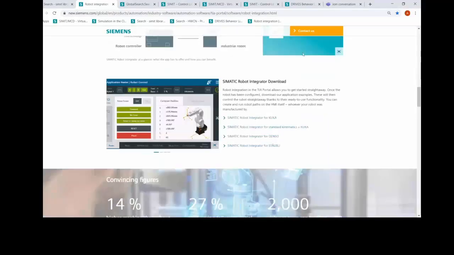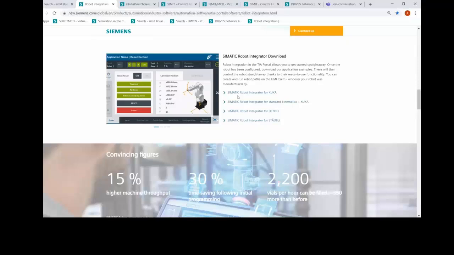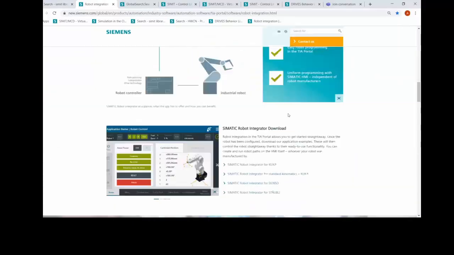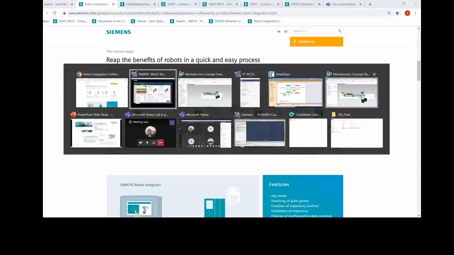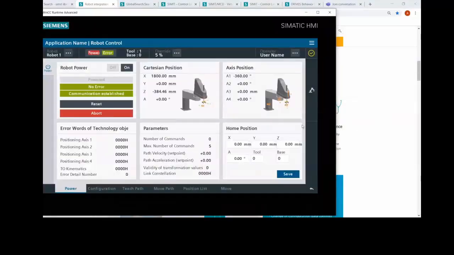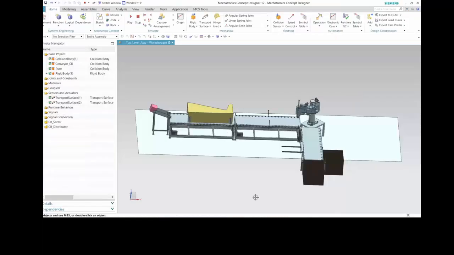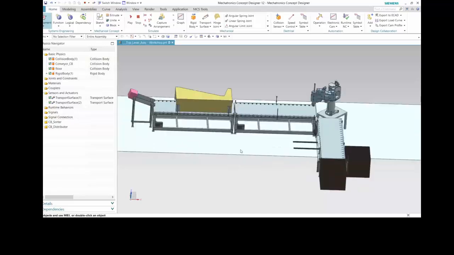And we can request the code from this site, and you would be able to get some application code for integration with KUKA or Denso or Staubli, or some standard kinematics like SCARA arms or tripods, etc. Okay, so let's go back to our demo then.